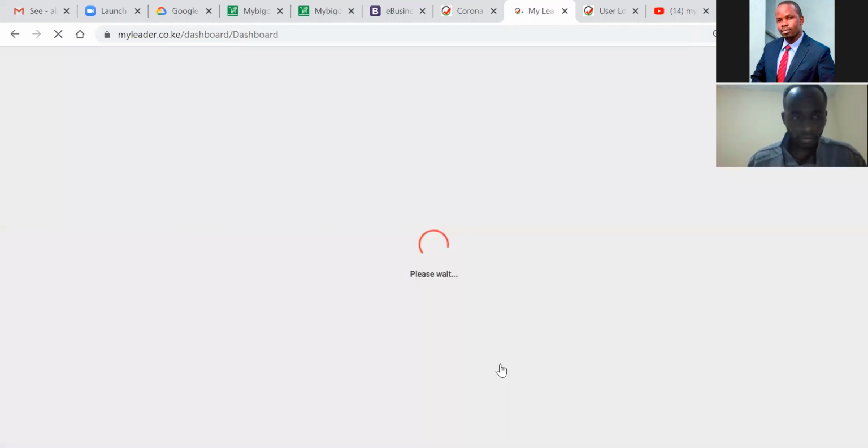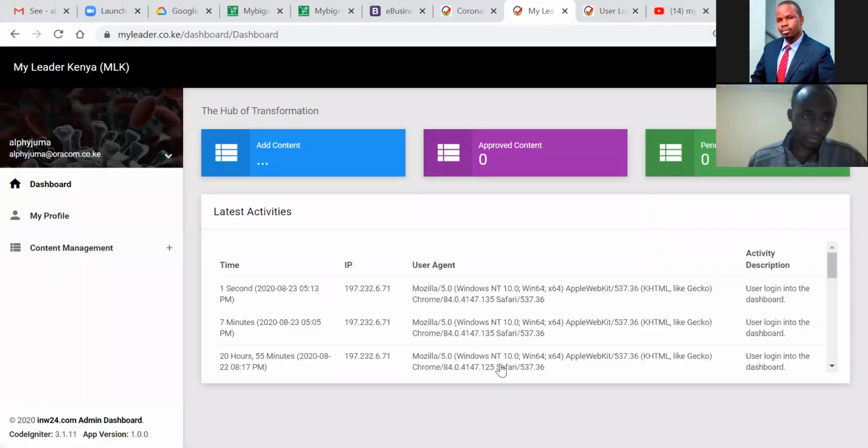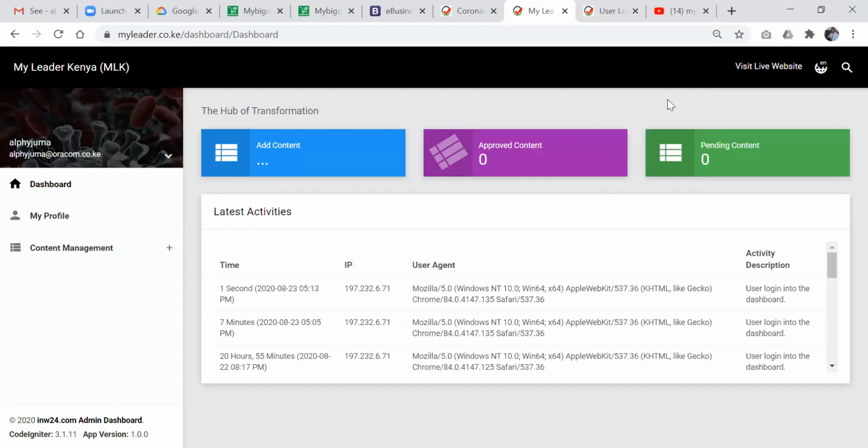Once you sign in, every member who is registered has a dashboard where they're able to see all the stories that they have contributed. They can also see all the pending stories that are not yet approved to go live by the admin. So every story that you contribute comes into the pending step, and once it's approved, you'll be able to see it and track it here.